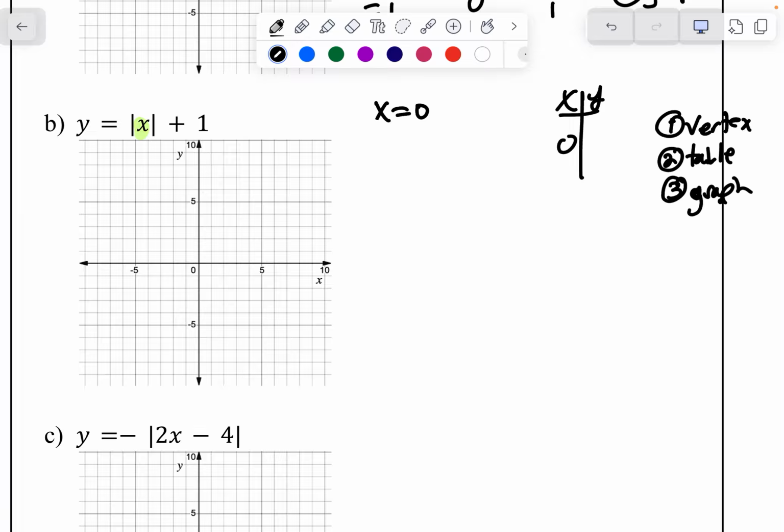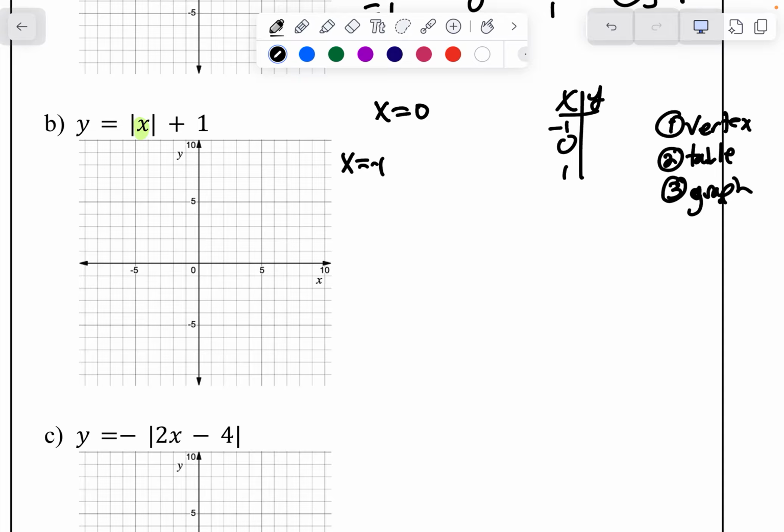So our table, you're going to choose 0 as kind of the center of it. I think of it as the point of it. It's the center of my V. So then choose something to the left of that and something to the right of that. Many times just one away is good enough. That usually will work just fine. Now let's fill in our table.